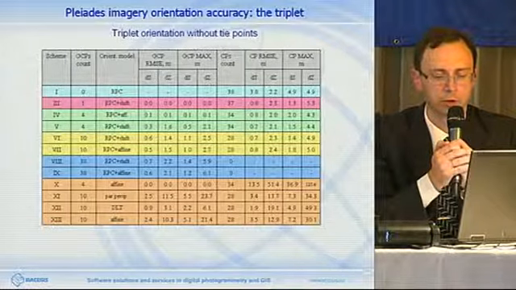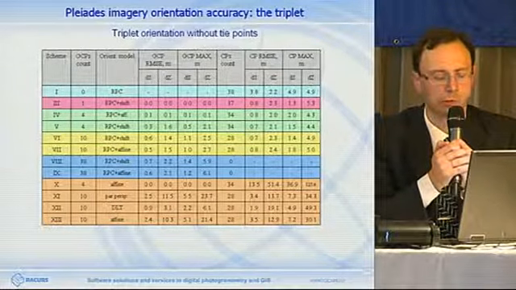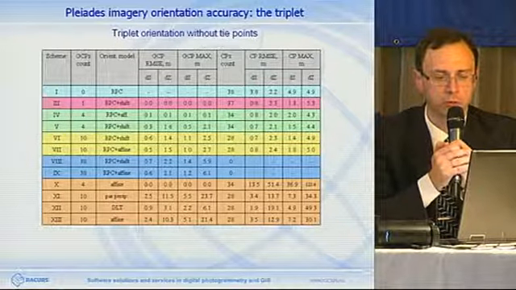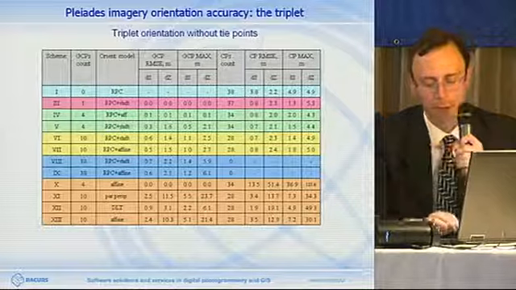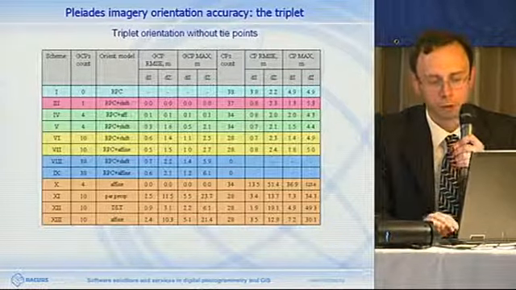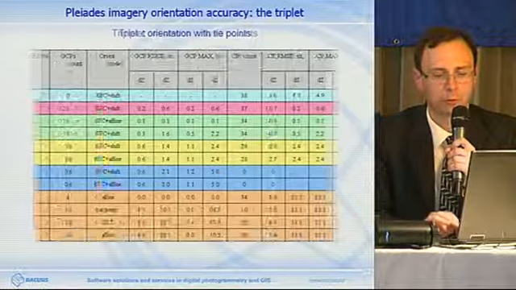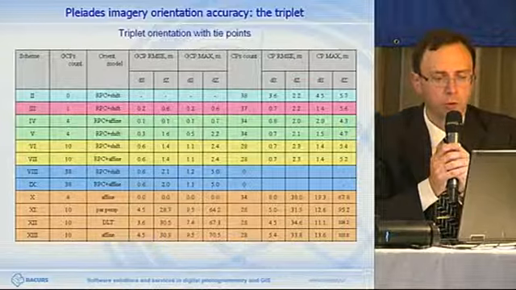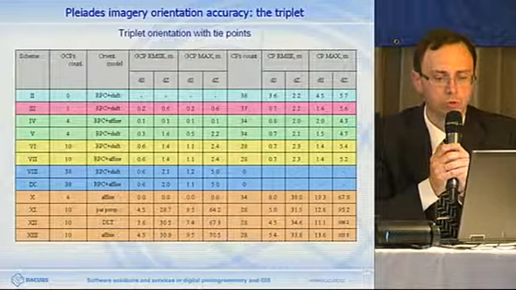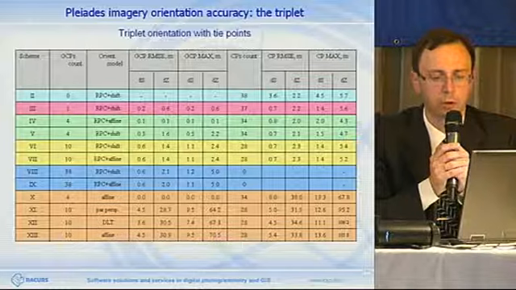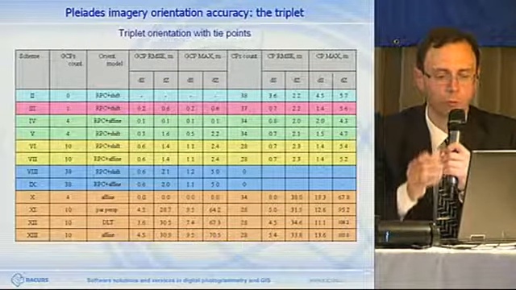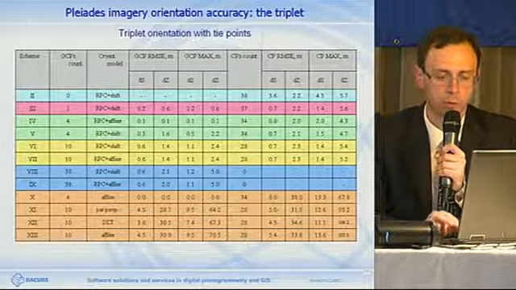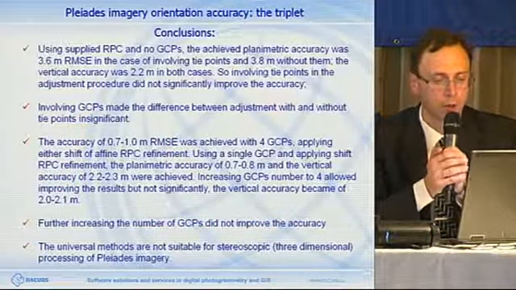Here we can see big deviations in the vertical plane, especially when using universal methods, and this situation can be called simply that universal methods for stereoscopic processing are not really applicable here. Here we can see the results of rectification with tie points. They're a bit better, but not considerably. The differences are usually in the smaller numbers, to the better, but not really considerable. Again, with universal methods, the situation remains the same.